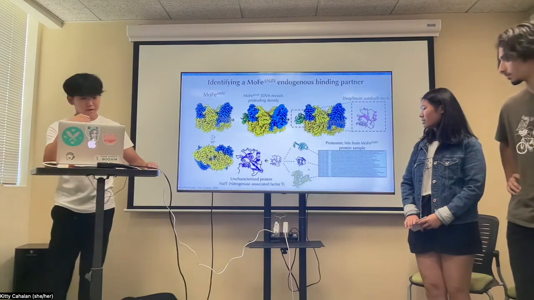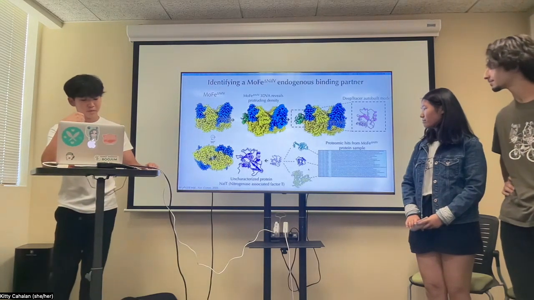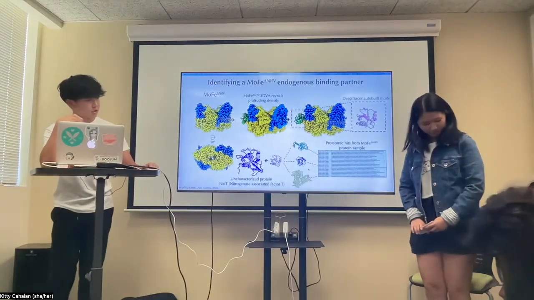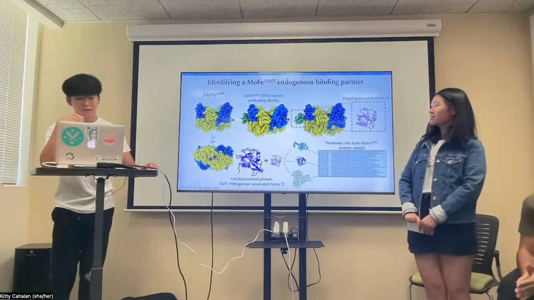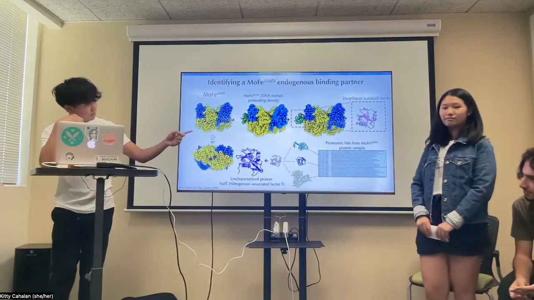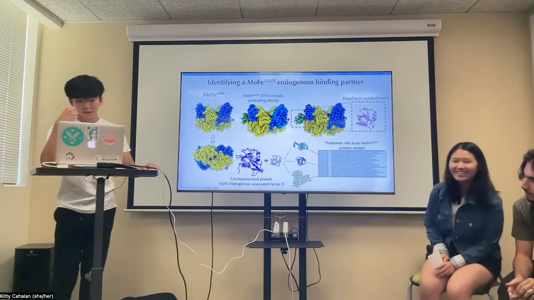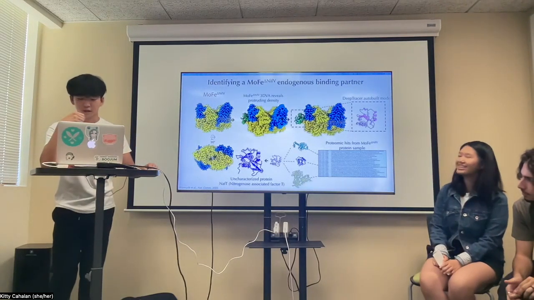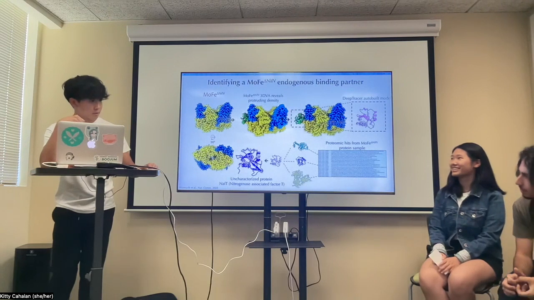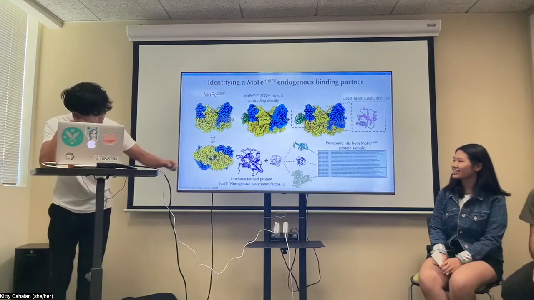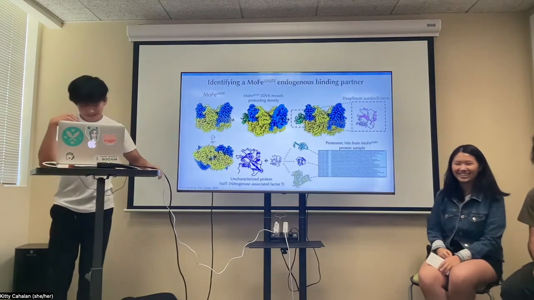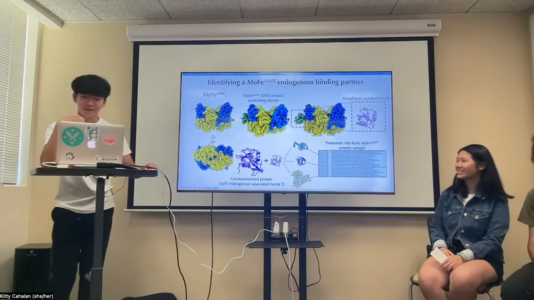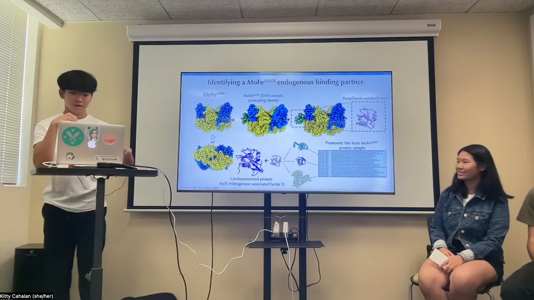So how do we identify this protein? Taking a closer look at this protruding density from the MoFe-nifV protein in green, Beccah built a model of the green density structure and then compared it with the mass spectrometry results, the text in the blue box, and was able to positively identify the green density as the nitrogenase associated factor T.